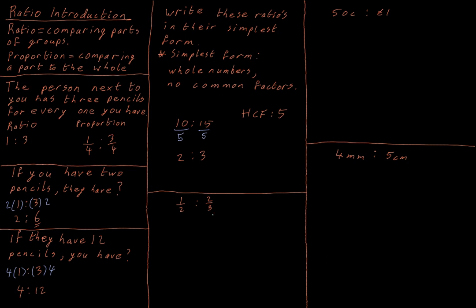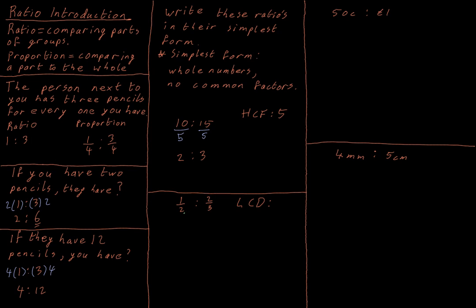So how am I going to get rid of this? Well, I want to know the smallest number I could multiply these two things by to get rid of the fractions. Now that's effectively going to be the lowest common multiple of the denominators. So just like when we would be looking for adding our fractions or subtracting them, we need to get the lowest common denominator here.